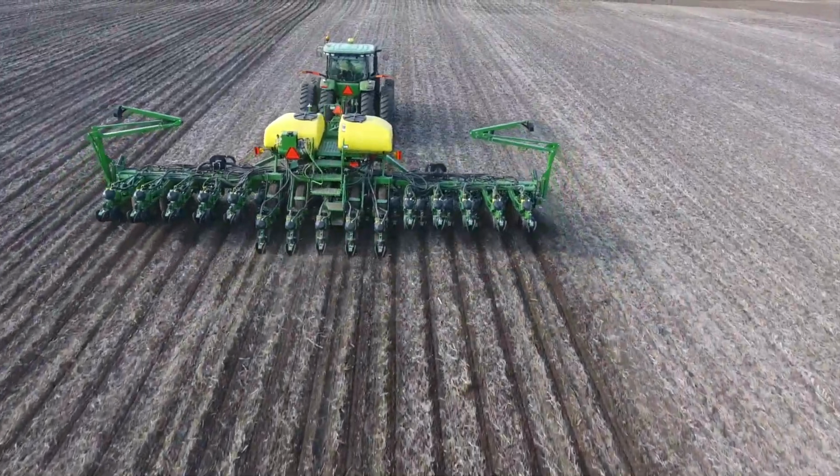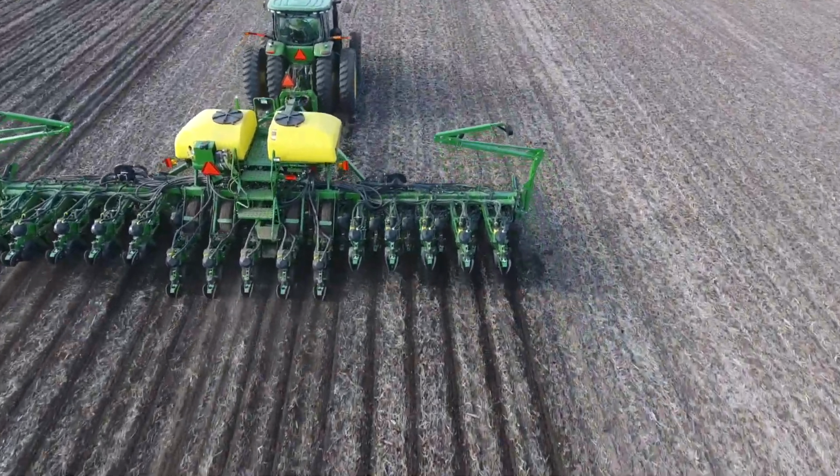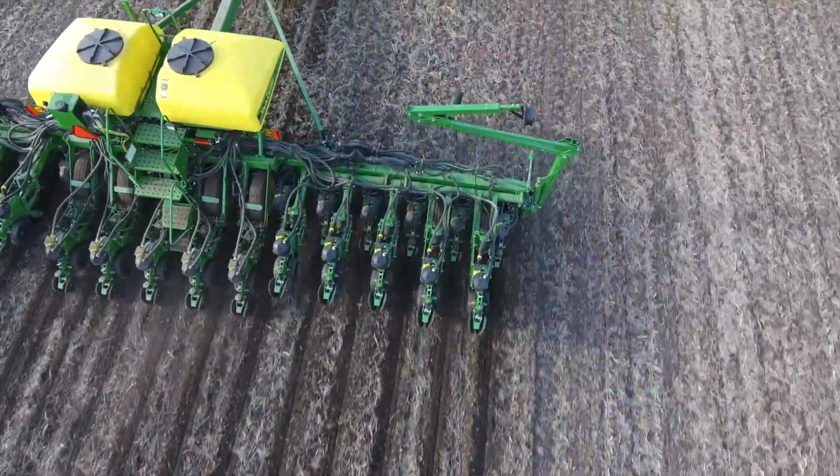As growers look at investing somewhere between $720 and $750 on average into this crop to be able to put it in, it's going to be crucial that we set the stage to be able to generate the revenue to more than cover that expense. So here at AgriVision Equipment, we would love to use our resources to help you in that, helping you be prepared, helping you to be able to optimize your equipment as you go to the field.